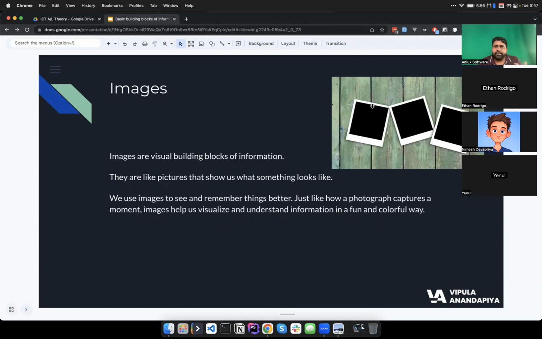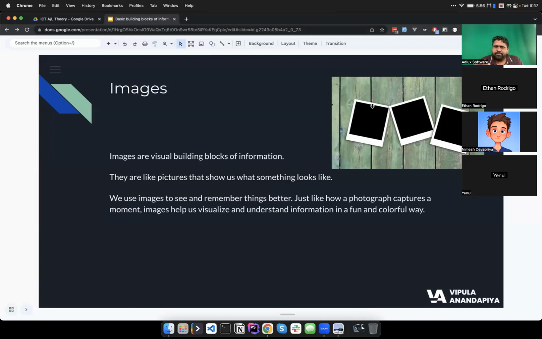These are like Polaroid pictures. When it comes to a Polaroid camera, immediately when you take a picture, it will print the Polaroid paper out from the camera itself, and it will give you the Polaroid photo. So it's basically an instant photo.